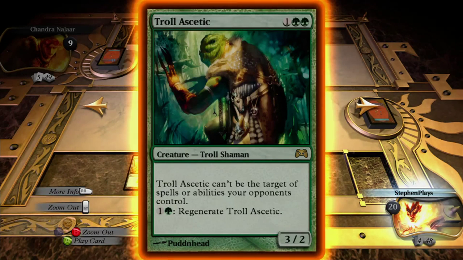An ability is written on the card, and it has a colon, so whenever this card is on the battlefield and you have mana available, in this case one forest and one of any color, you can regenerate Troll Ascetic. And what regenerate means, and I know I'm probably overwhelming you with terms, but there's not really an easier way to go about it because, to be quite honest, Magic is difficult and there's a lot of rules. If you have a creature that can regenerate, that means that if you pay that cost while in battle, before the creature dies, if it were to die, it will come back to life.